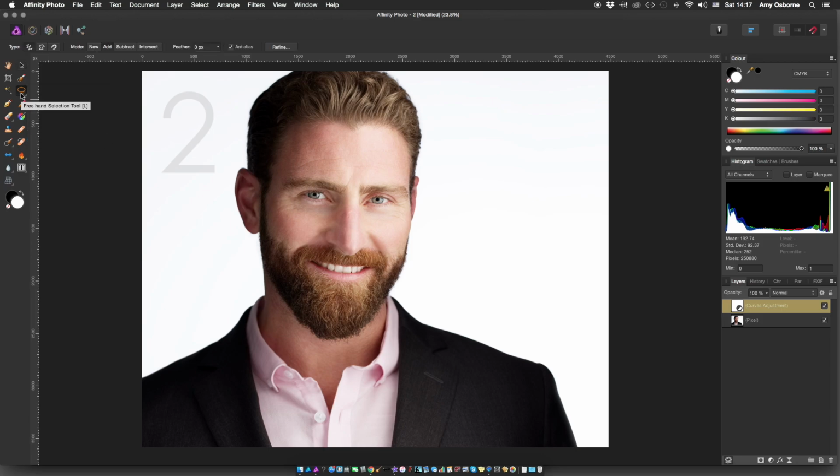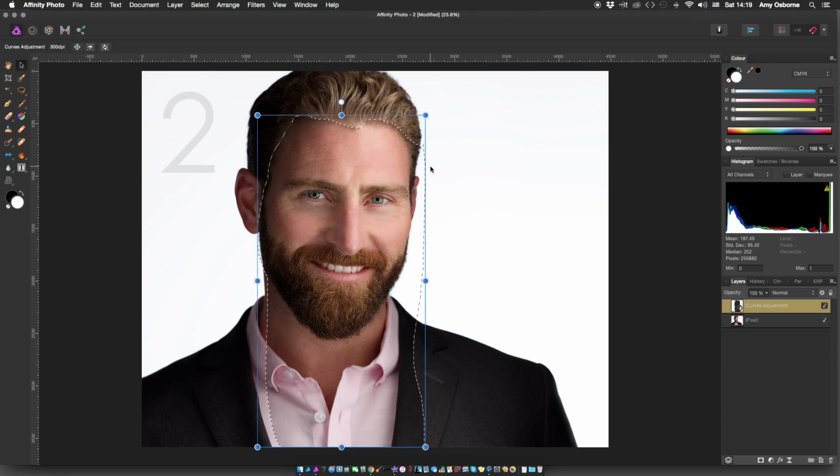to be grabbing the freehand selection tool, the lasso. Let's say I want to use no feather at all, just to show you. I could select an area here that I want to delete or remove from the curves adjustment layer. I'm going to click also on Command V or the Move tool because otherwise it'll just delete the selection. And then I'm going to hit Delete, and it deletes from the adjustment layer.